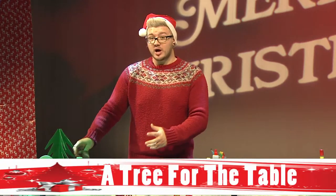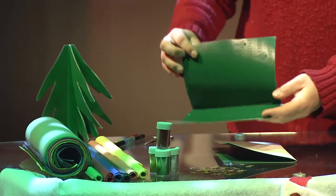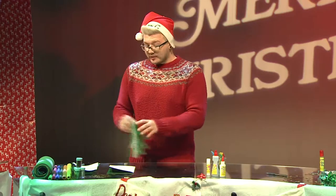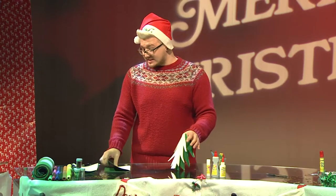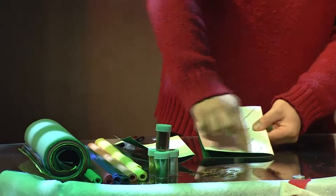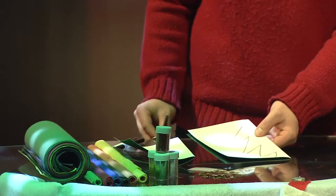Wow, how great was that! Well done Charlotte for making such a great stocking. We're going to put it with the rest ready for Santa. Now it's time to make our very own Christmas tree. To make this you're going to need some green card, some glue, some scissors and a stencil. I've already pre-drawn mine on — you're just going to draw some triangle shapes down the card like this and cut this out. You're going to need to do this three times.